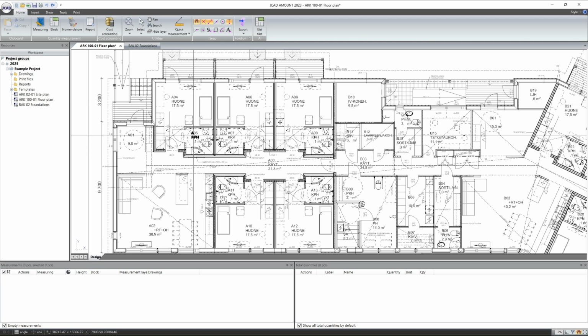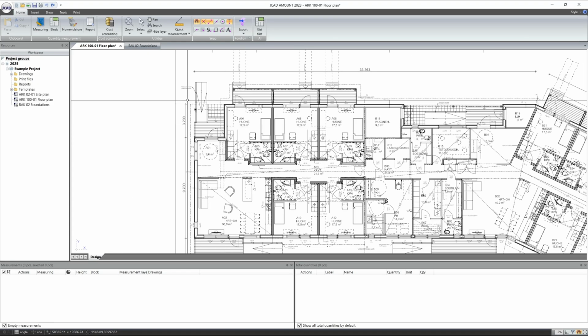There's also one thing I should and will do before starting the measurements. It is to check the scale. Once I import a file, the software will ask me for the scale to import. Most of the time it's all good and you should not worry about that, but sometimes you will face situations where the scale is wrong in the PDF drawing itself.